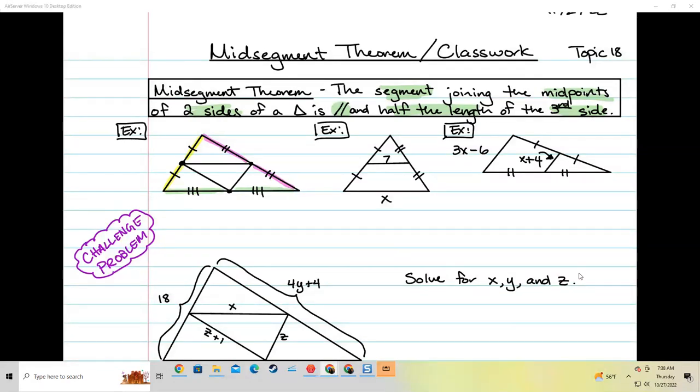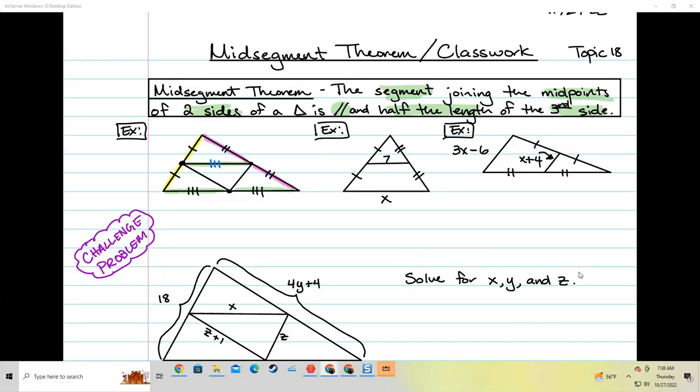Well, you see how we have this big side right here in green? Notice that it's made up of two of these three-tick-mark pieces. This midsegment is going to be parallel to the green side, and it's going to be half the size. So if there were two of these, half of two is only one of those. I can state that this length must be the same length as one of those little pieces. It also has three tick marks, but instead of two of those pieces, it's just going to be one of them.